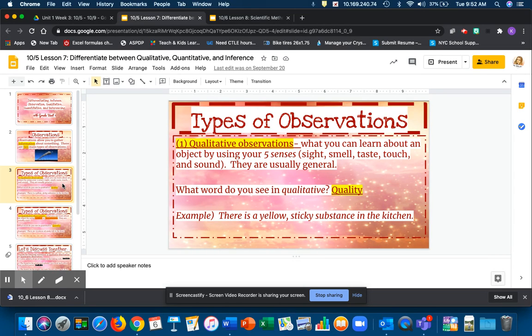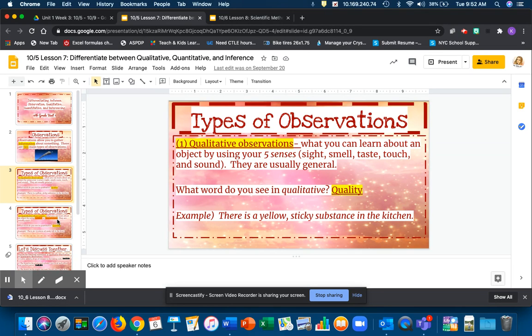Okay, remember last week when we did What is Science, we did an observation. When we discussed what observations were, we observed something about Miss Maljevic. So some of us said that my hair was dark. Some of us said that I had dark eyes. Some of us said I was wearing a ring, a watch. So describing something using your sense of sight.